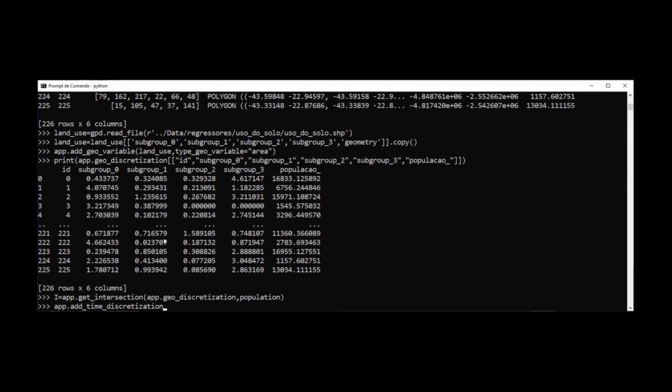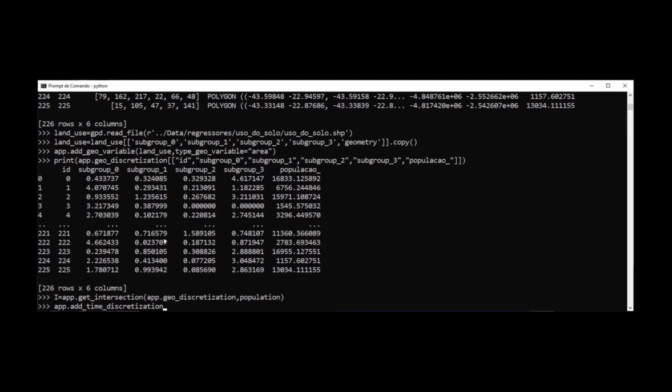First, defining periodic time windows where each period is divided into elementary time windows of the same duration. For the second type of time discretization, we also have periodic time windows, but each period is divided into elementary time windows of different durations. And finally, we have customized time discretization.